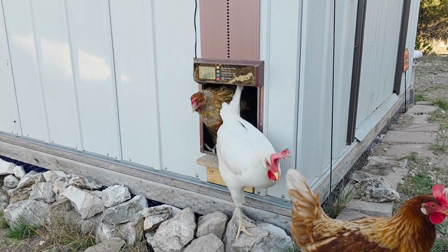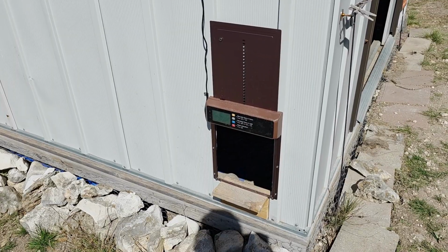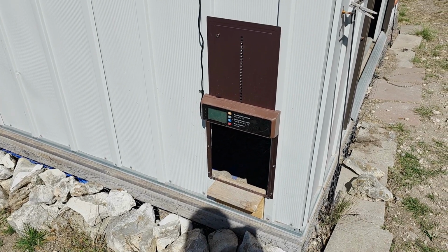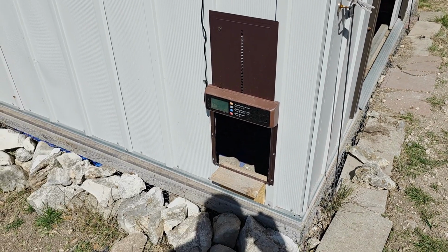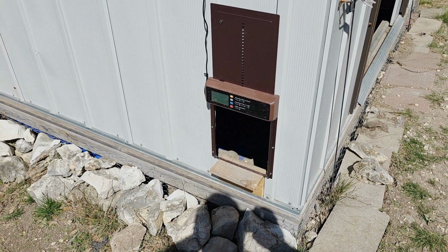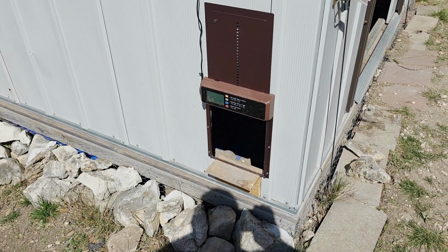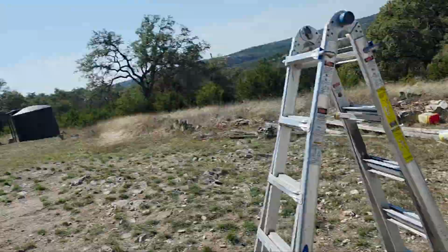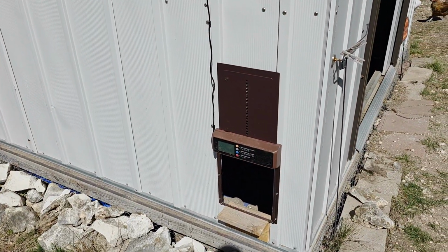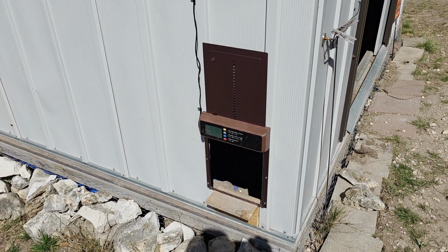This one's pretty cool because you can set the timer in a bunch of different ways. It can open and close from a specific time of day, to a light sensor. If you set those parameters to 0, I believe, then there's also a handheld remote control that my mom can use from the porch way over there to open and close that thing at her command. So that's pretty nice. I got it off Amazon. I'll put a link to it below.